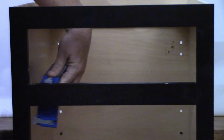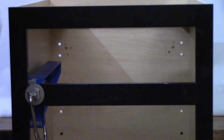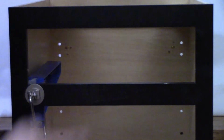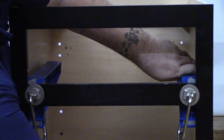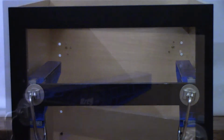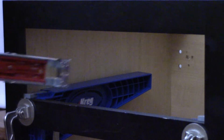Okay, first things first, we'll go ahead and install these jigs on the inside of the drawer opening face frame and get it clamped in place. We'll do the same thing on both sides. Once we have these jigs set, we'll be able to install our drawer guides. Now that we've got those jigs installed, we can go ahead and put in our drawer guide.